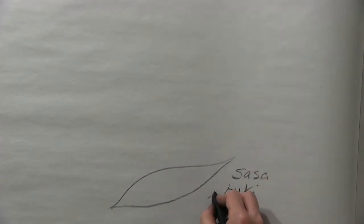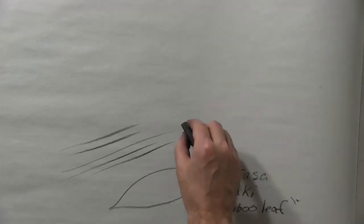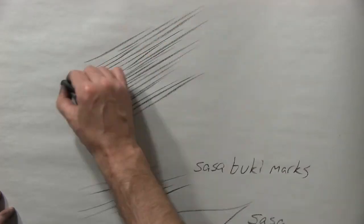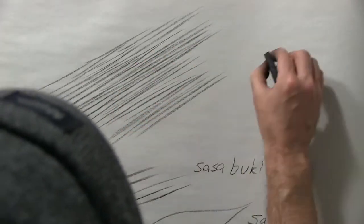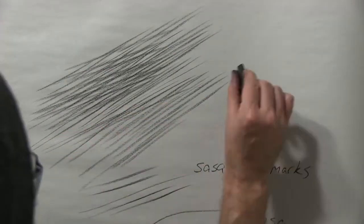I briefly wanted to remind you of a mark-making exercise we did a long time ago, where I said it's like an airplane that lands softly and then takes off again, and the mark fades in gently and then fades out again gently. I'm calling those Sasa Buki marks, and Sasa Buki means bamboo leaf. Like the sides of a bamboo leaf, it fades in and fades out. And these can really help you with your cross-hatching.